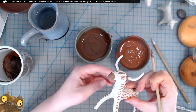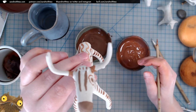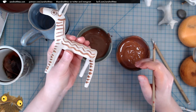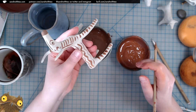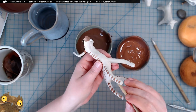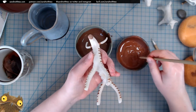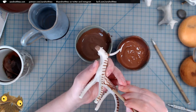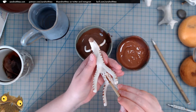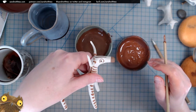What are we going to do with, I guess we're going to have to do stripes on the back legs too. I mean, we want it to match. All right. So, too close. So here's a nice dry. I wonder if they have stripies on their bellies. I bet they do. You know what? Let's not ignore the tummy. Let's not ignore the cow tummy. There we go. Cow.